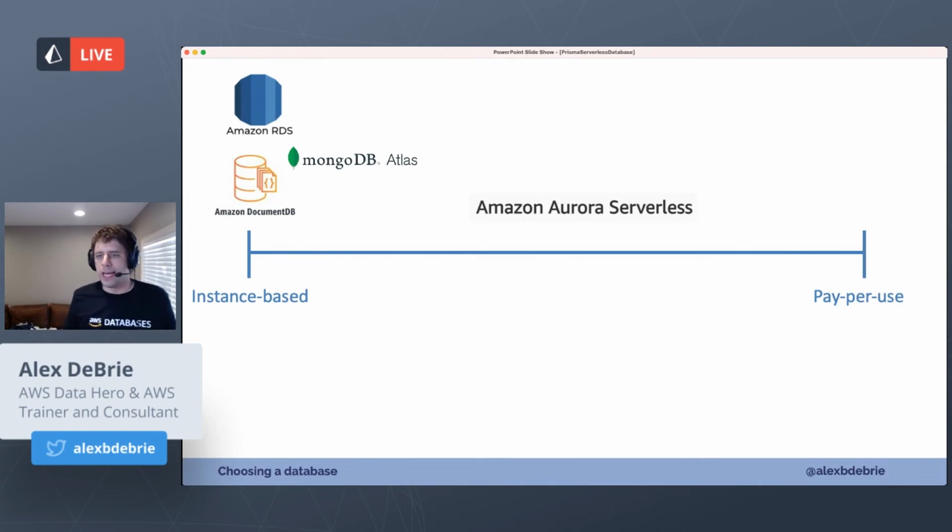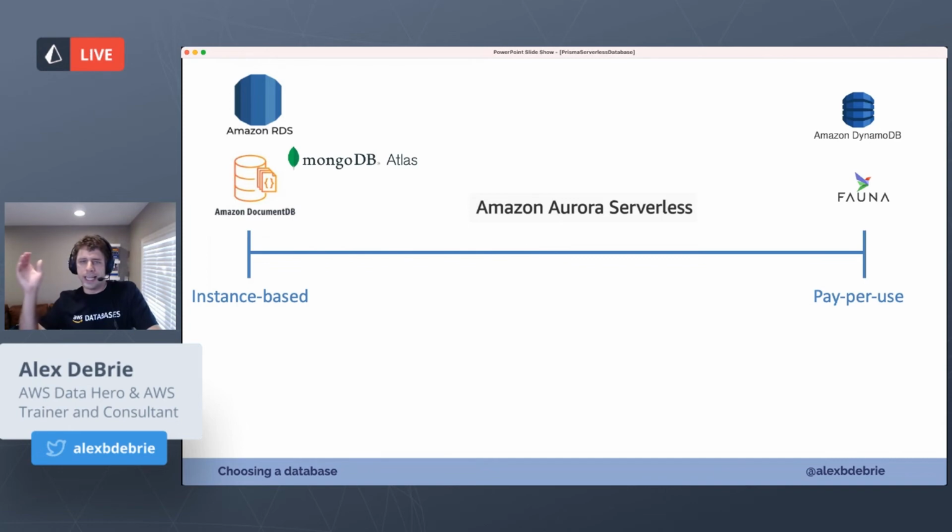More in the middle will be Amazon Aurora Serverless, which we talked about before, which allows you to scale up and down your compute in response to actual traffic that you have. Again, the V1 version was a little slow in how quickly it did that. Not great for a lot of production use cases, but the V2 version seems to be better. I'm still crossing my fingers here, but check that one out if you want something a little more flexible, but you still want that relational model.